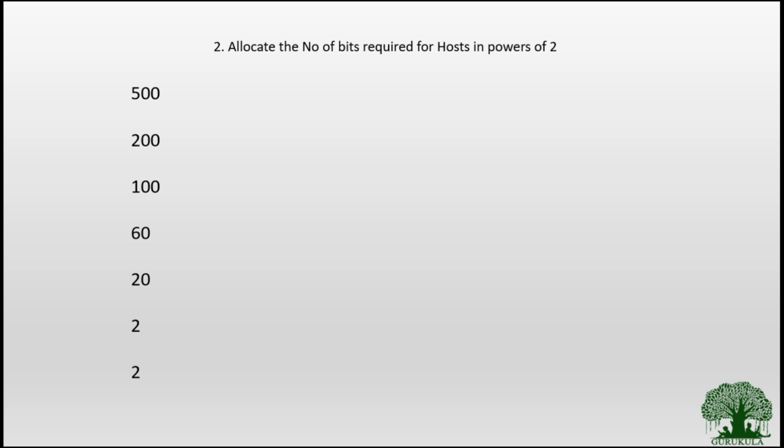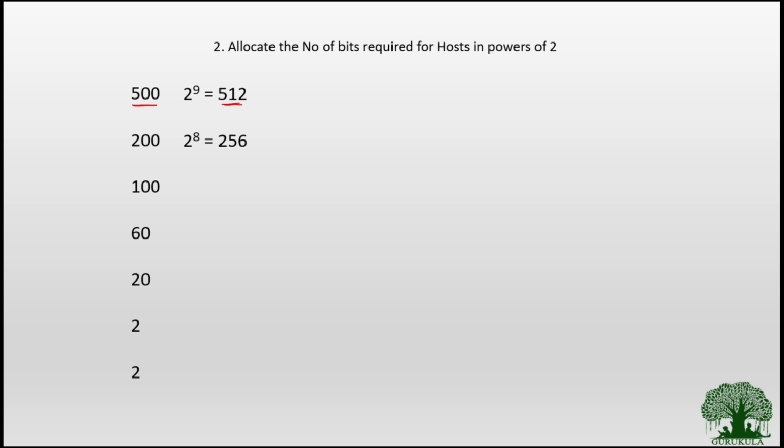Whereas in fixed length framing, you might remember that we divided the network from the network part. But here we are fixing the number of bits required from the host part. So in order to connect 500 PCs, how many bits do I require? 2 to the power of 9 gives us 512. And in an IP address there must be a logic: everything that you divide can be divided only in powers of 2. Correct. So the closest value for 500 that we get in 2 power something is 512, so 2 to the power of 9 gives us 512.